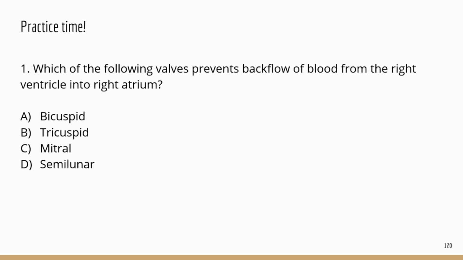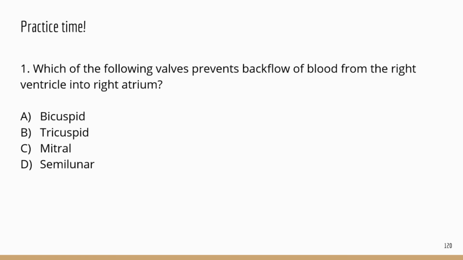All right, now let's look at some practice problems. Number 1, which of the following valves prevents backflow of blood from the right ventricle into the right atrium? So if you need more time to think about the question, just pause the video before I review the answer. If you have your answer now, then that's great, because I'm going to tell you what the correct answer is.